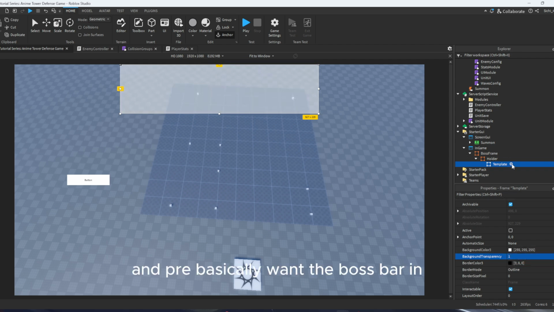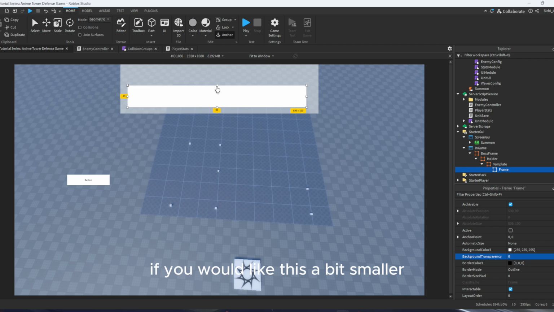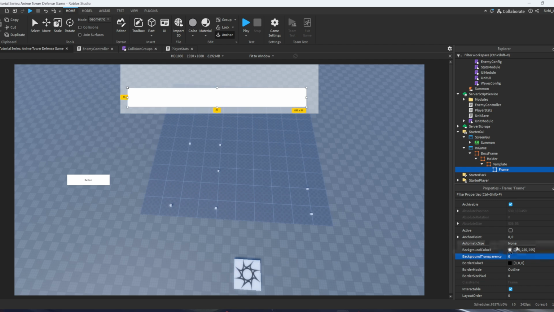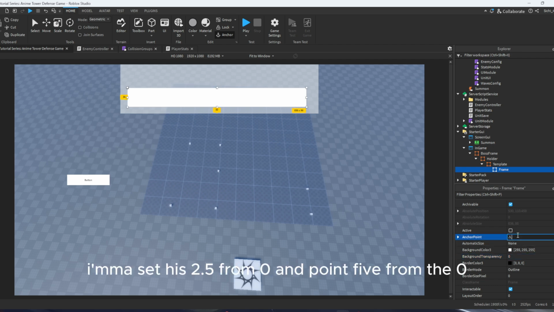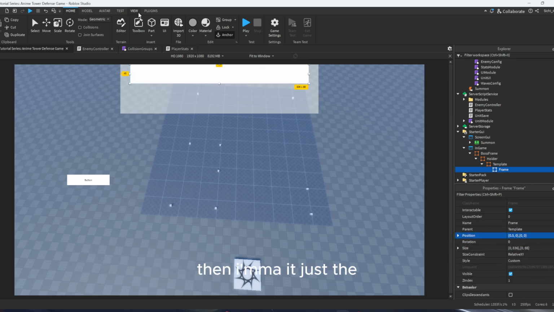And we basically want the boss bar in. So I'm going to add a frame, and do it like this, maybe a bit smaller. I'm going to set this to 0.5,0 and 0.5,0. Then I'm going to adjust the position.